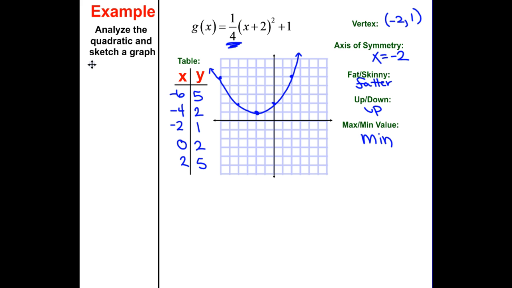Now you can see that that one gets a lot wider. I understand that graphing these parabolas is going to be difficult, so if you have to rewatch the video, rewatch it. If you have questions, make sure you ask. That's all I'm going to go over for this one. I'm not going to go over any more of the vertex form, but feel free to let me know if you have questions.